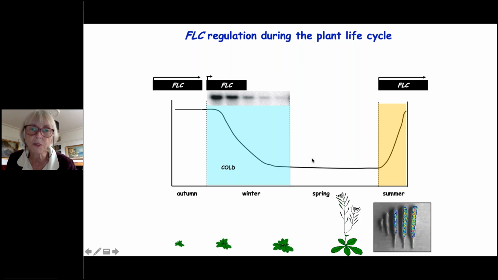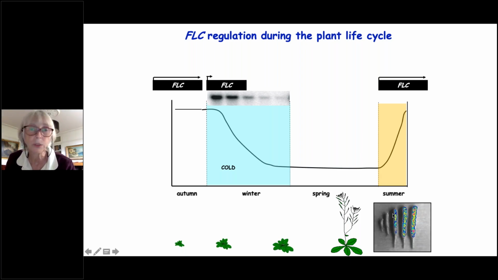So all of the factors, the photoperiod, the ambient temperature, all of the other factors required to switch to flowering then function and the plants flower. But then as the seed are developing, what happens is that FLC is switched back on again. And as you can see from this FLC luciferase fusion included here, the contrast between this very slow shut off in the cold is that there's a fairly coordinated and rather rapid switch back on in the seed.